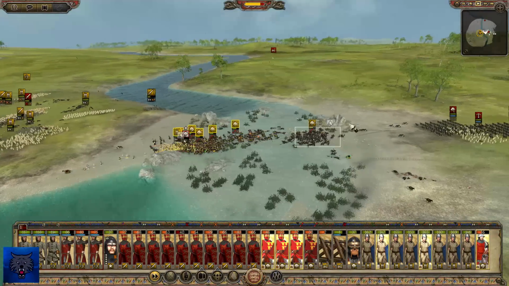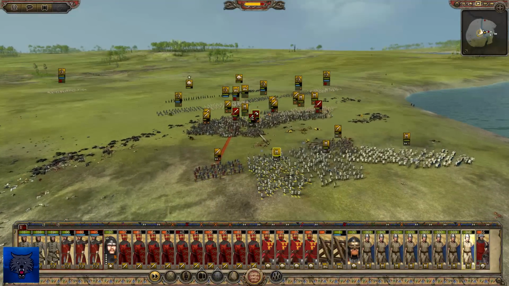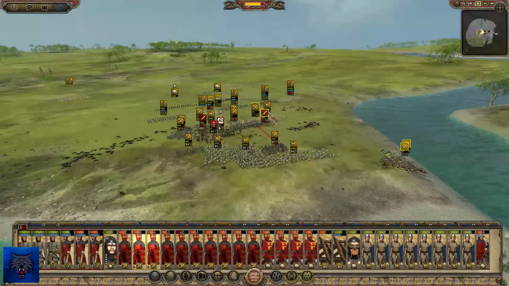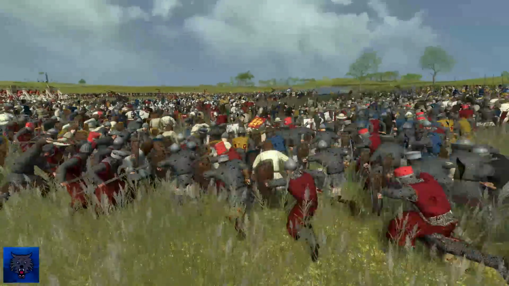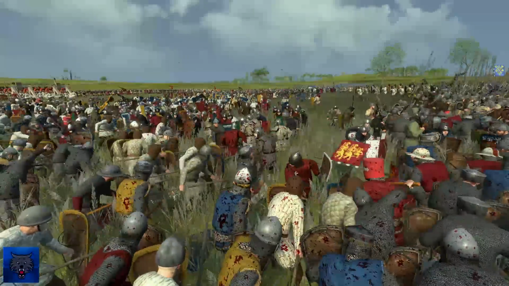We can capture the enemy general. That'll be best for us. Right, come in, lads. Let's smash them from behind. See if we can get some nice animations here. It's sort of hard to see who's who. I reckon there'd be a lot of friendly fire.